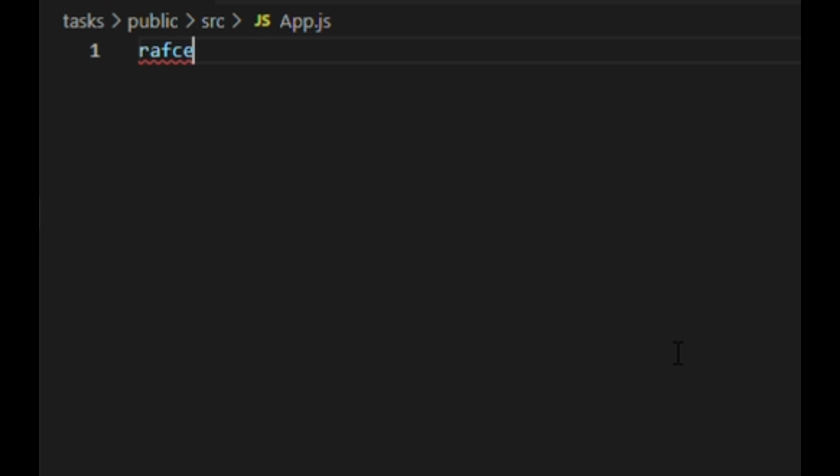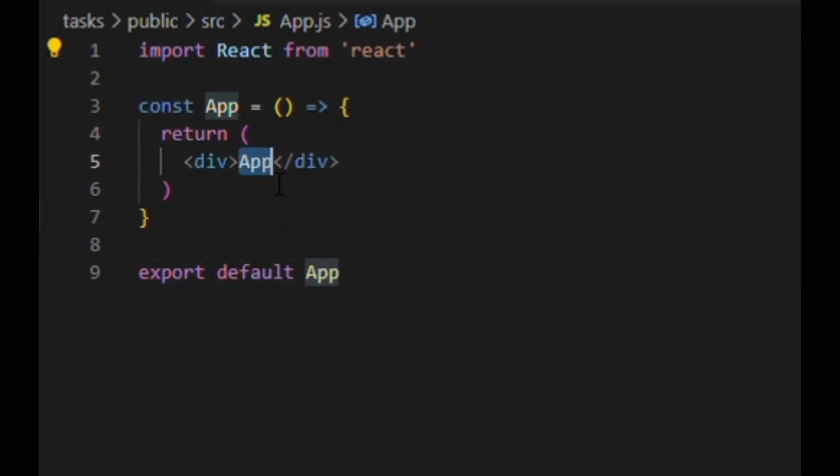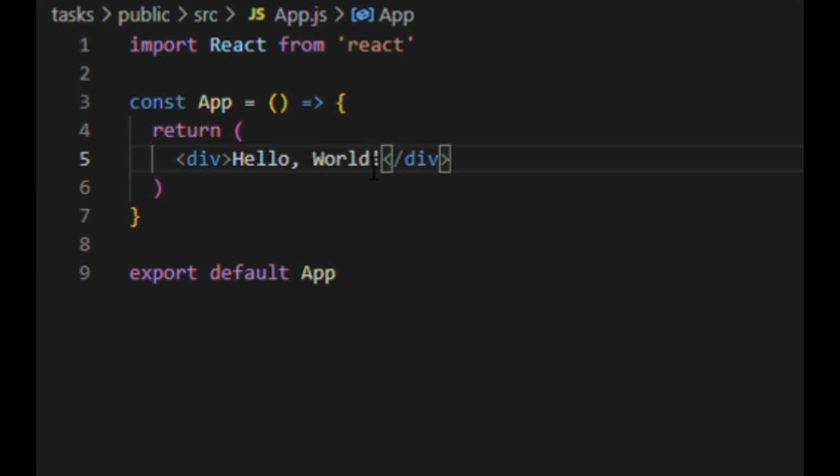Let's start by creating the main component for our quiz app. In React, components are the building blocks of our UI, and we'll be using a functional component since it's simpler and modern. Right now, we are just rendering a simple message, but soon we'll replace this with the quiz layout and logic. The functional component we've created here will hold all of our UI and state logic.